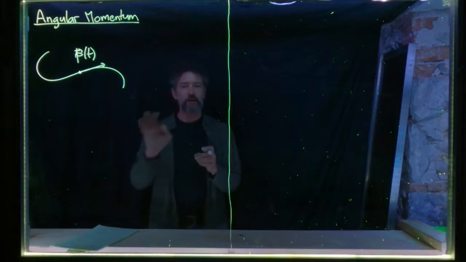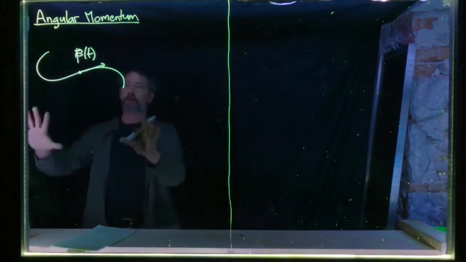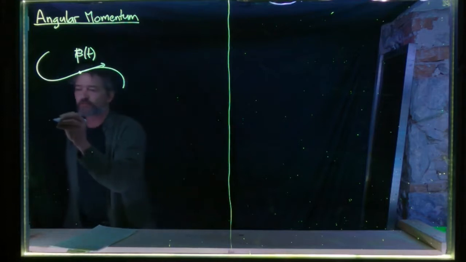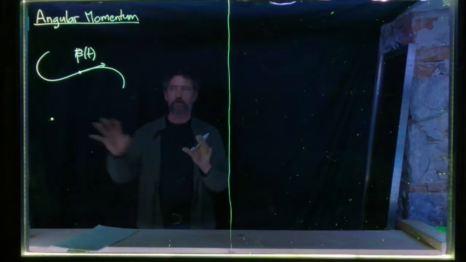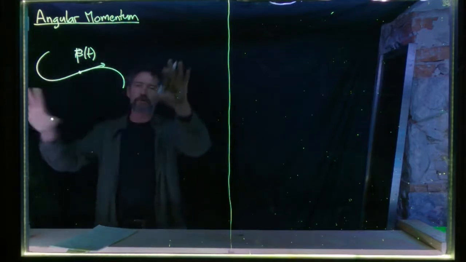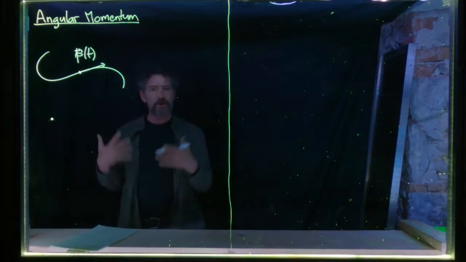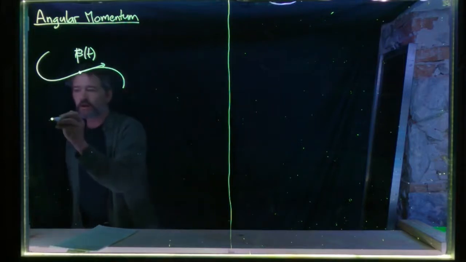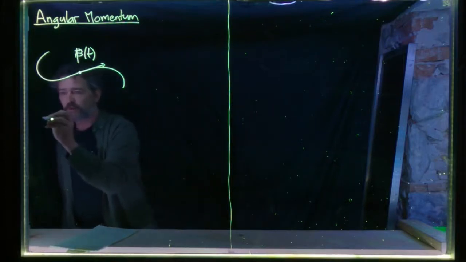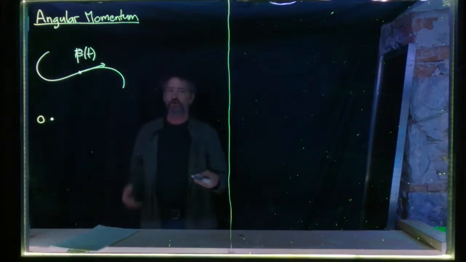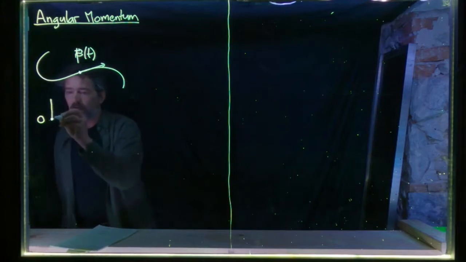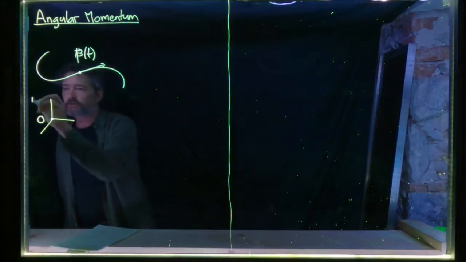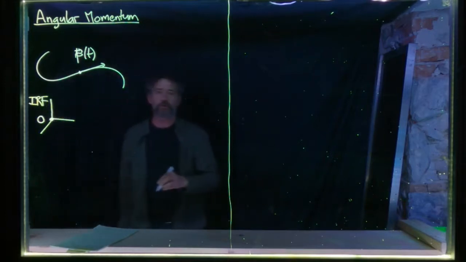Now, when we talk about angular momentum, what's very important is we need to pick and then stick to a particular point in our inertial reference frame. So for instance, let's choose this point. It's arbitrary where you choose it, but once you choose it, you have to stick to it throughout the entire problem, no matter what's happening with things in motion. That special point that you've chosen arbitrarily needs to be fixed. So let's call that point O. Often, we choose that point O to be the origin of our inertial reference frame. So here's our inertial reference frame, and there's a special point O in that inertial reference frame.